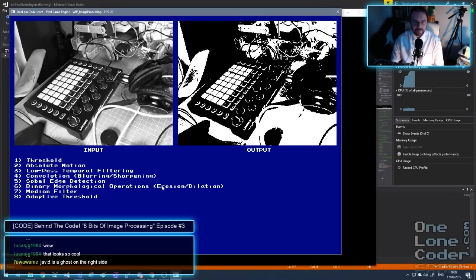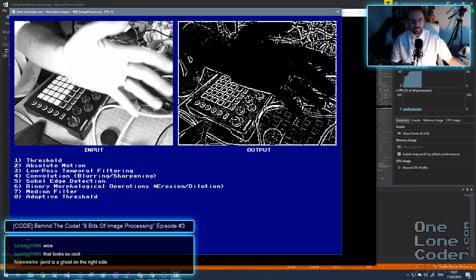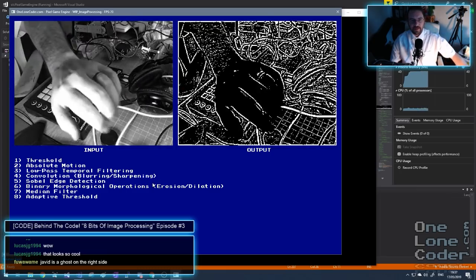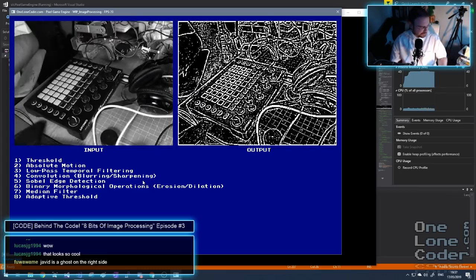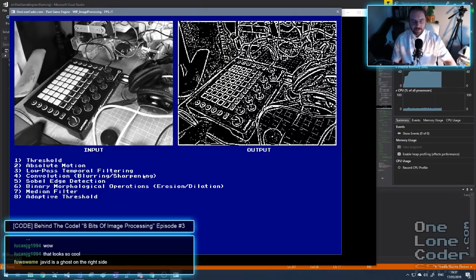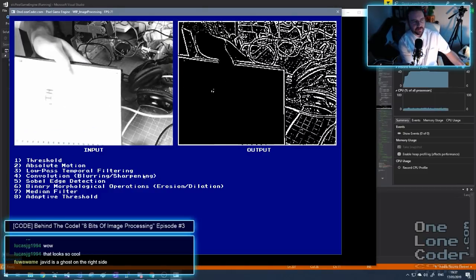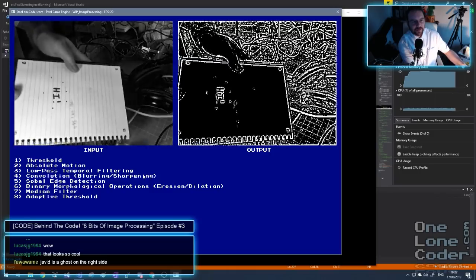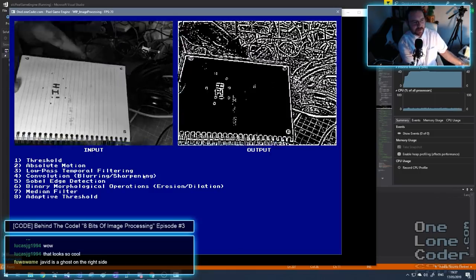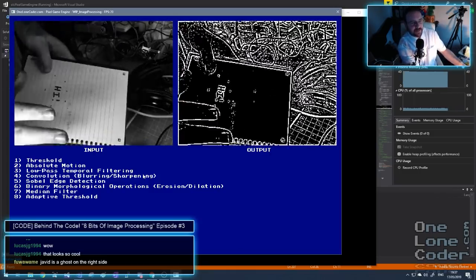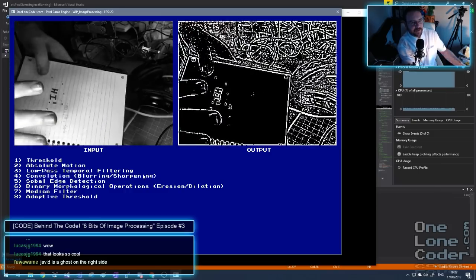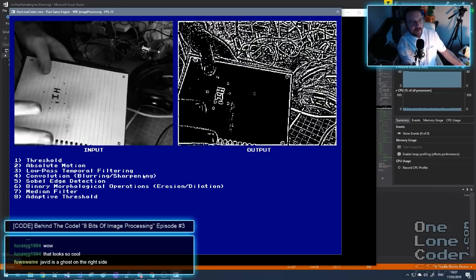So adaptive threshold number 8. Yeah, so if you remember, this was a threshold that was shadow invariant. So if I bring my image on here, you can see I'm casting a shadow across the central high there.